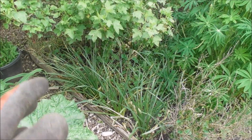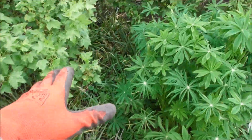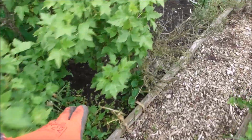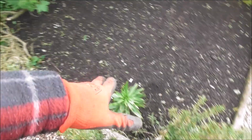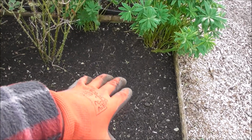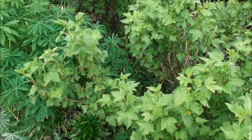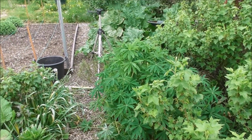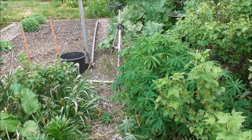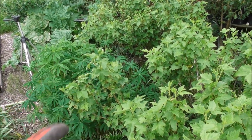Do show you what it looks like now, and what it'll look like when we come back now. As you can see, we've already done this half here. We did this just before, and it looks really good. We're going to be putting flowers in here shortly, but I'm going to get stuck into here. We've got to tidy all this lot up. So like I say, it's very compact here, and you can't really put the camera. I was just looking where I could put the camera to show you what we're doing, but there's no room. So once it's done, I'll show you what it looks like.